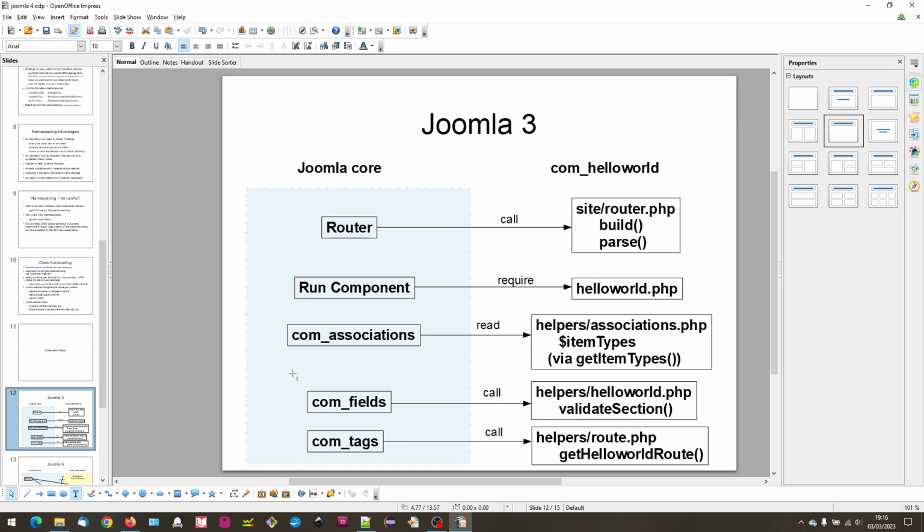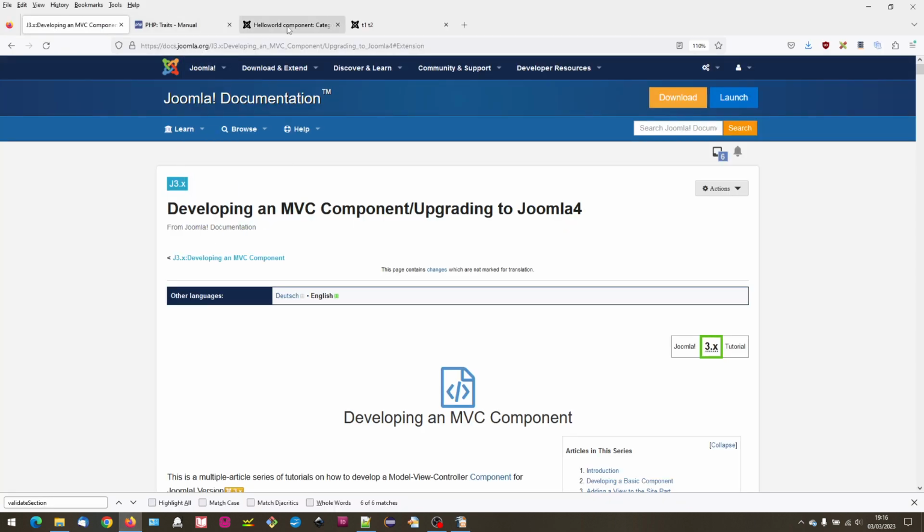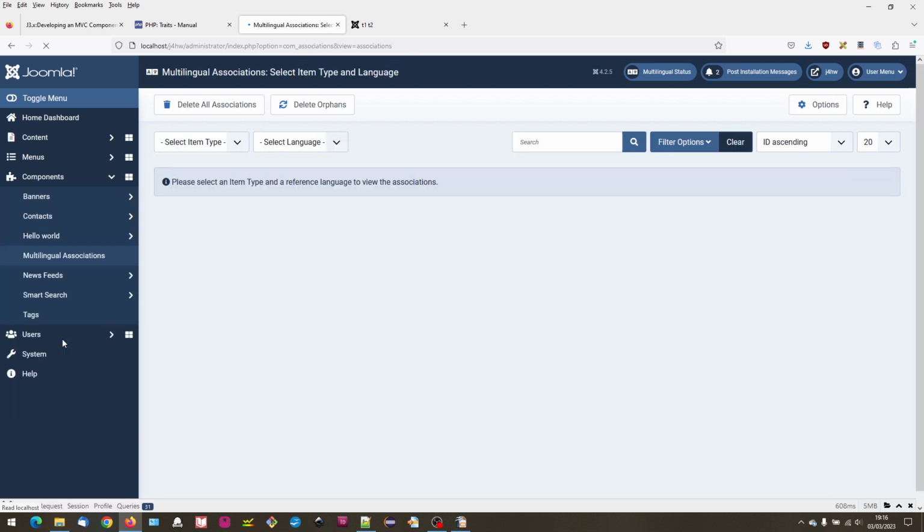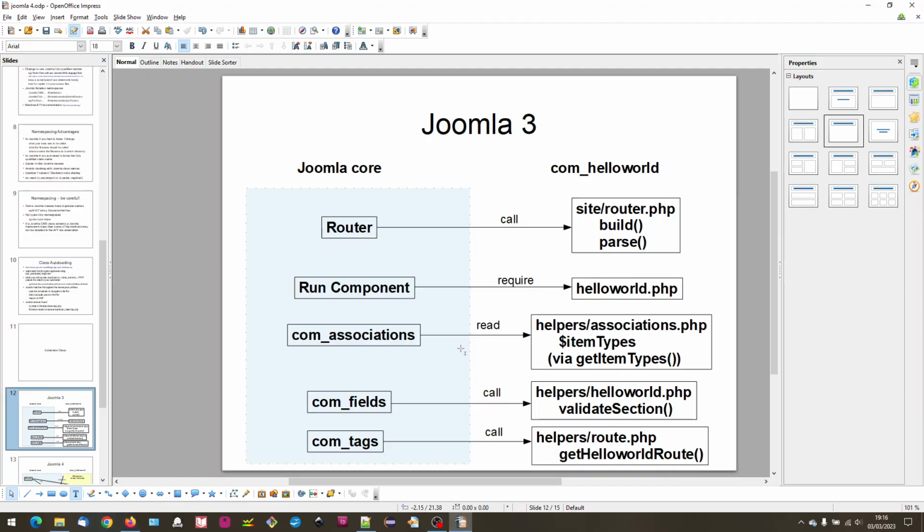Com associations. Now, com associations is the functionality which is associated with multilingual associations, and it would be coming into our component and accessing helpers associations.php, for example, to find the item types, and the item types related to the types of hello world records that would have associations.